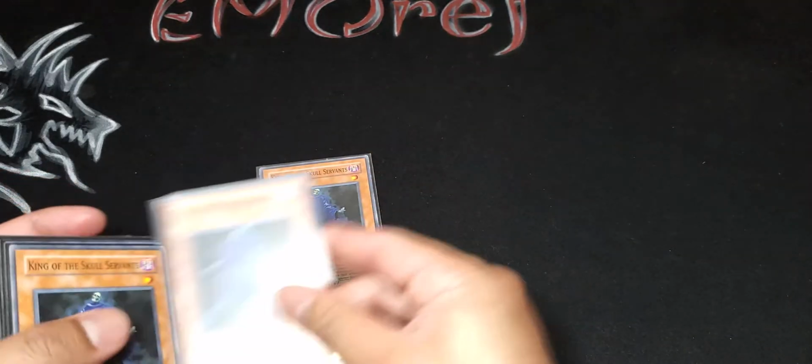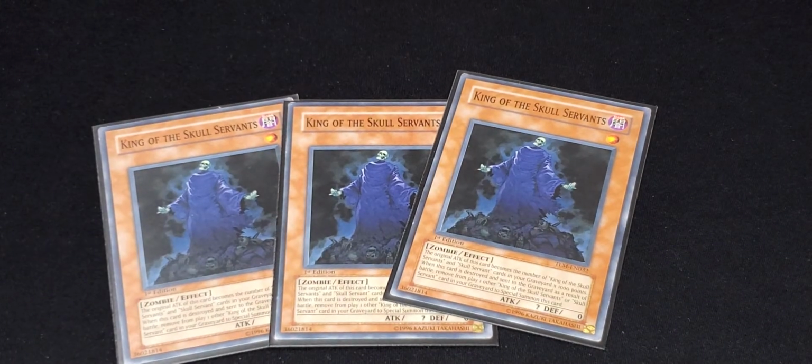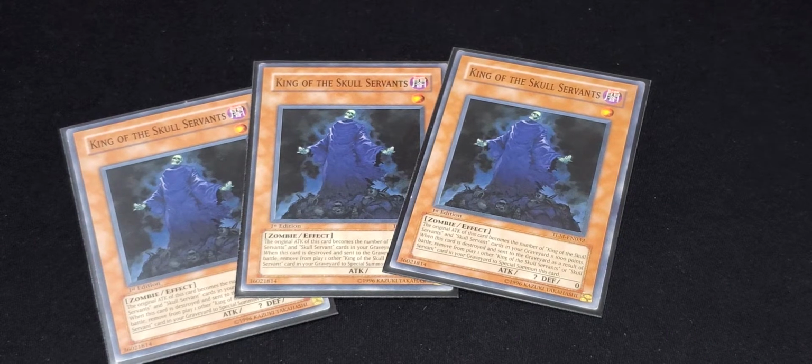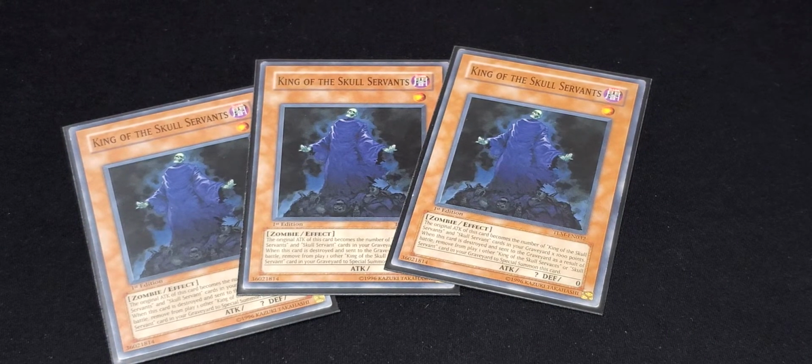For the monsters, we're playing three King of the Skull Servants. Obviously, zoom that in a little bit. Triple King of the Skull Servants. I mainly use him as an engine. I keep bringing him out using Prince, and then using his level to either make a link or level one, and then use Wear Off Thou to get some extenders. Like I said, go watch the video for the test hand so you guys can see how I utilize this. And then in the end of the combo, we bring him out with like 10k plus attack or so.